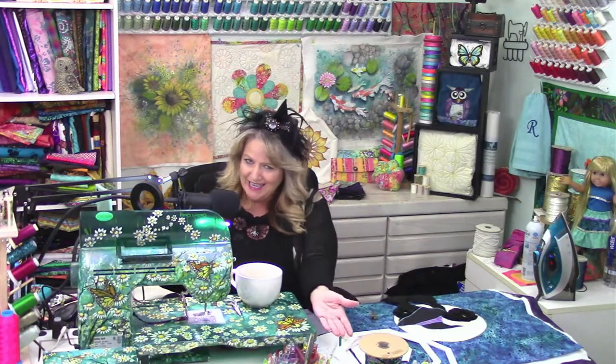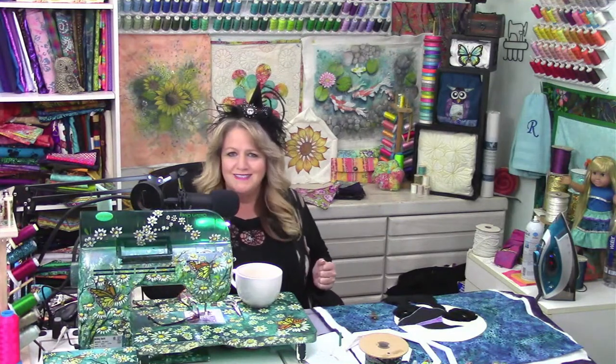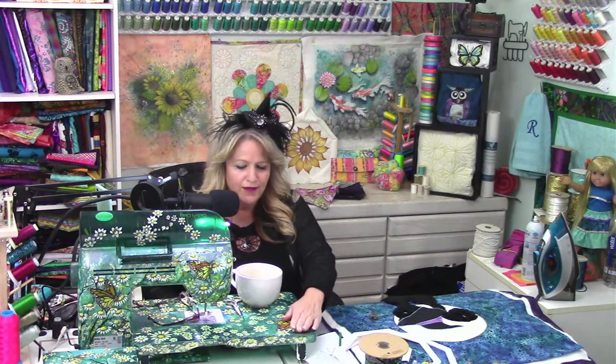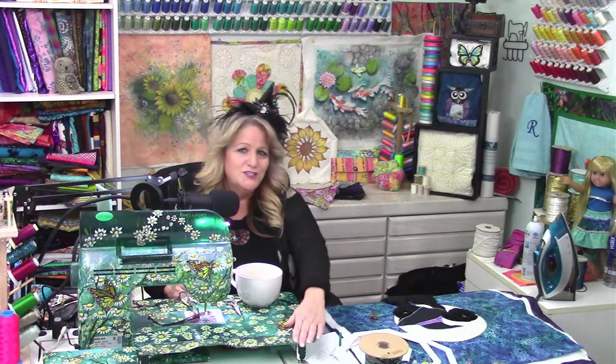And did you guys see that I brought out my butterfly machine? I got tired of the big machines, and a lot of times people think I only use the large throat machine. Well, this is a standard body of the sewing machine, so that you guys can see. This is an added table that came with it. However, this is just really cool to look at, and I didn't want to not have my big butterfly shining back at me. I can even take this off at some point, I probably will, and show you how I can free motion quilt with just the free arm.